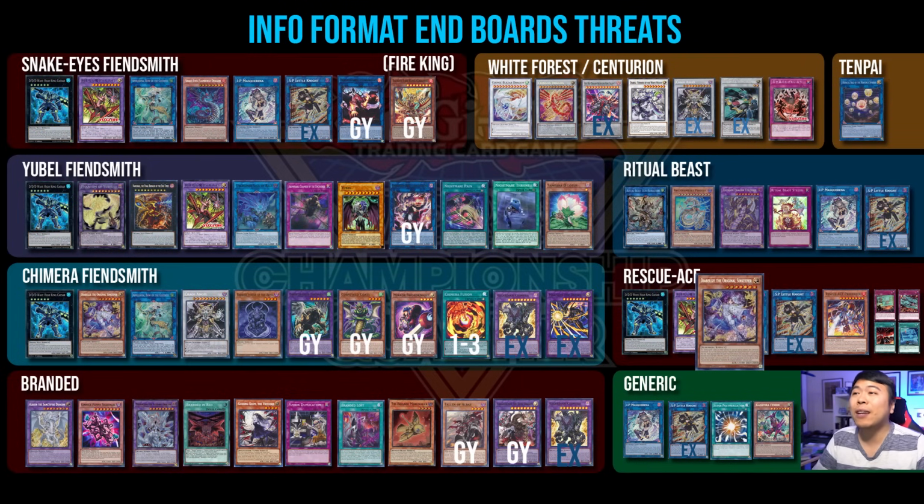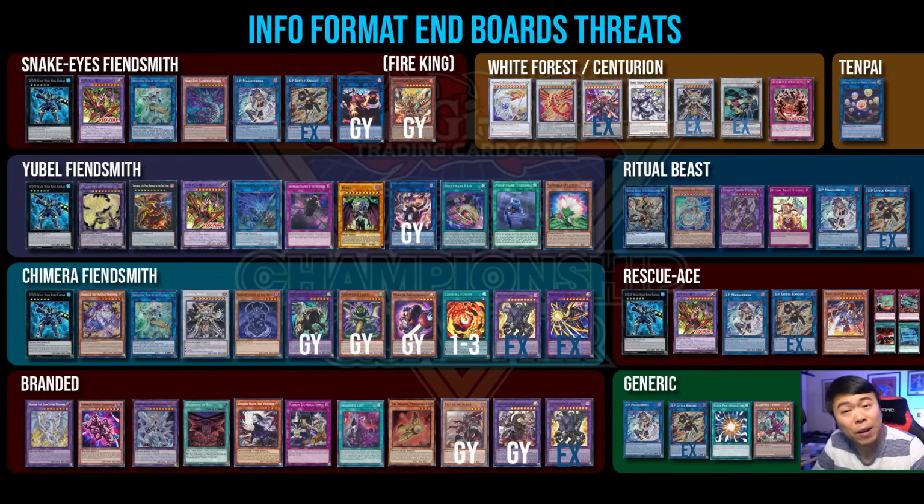Okay, then White Forest Centurion. You're going to be looking at the hot red combo via Crimson Blazar Dragon. Sorry, not Crimson Blazar. Cosmic Blazar Dragon with Crimson Dragon in combination, leading into the hot red dragon. However, if they have Diabel on the field, then they could summon out a tuner from the extra deck, and then that could lead into a Chaos Angel play against you.